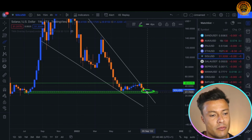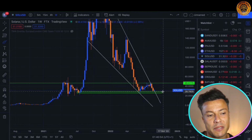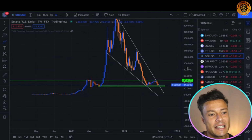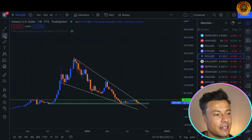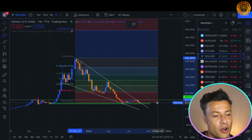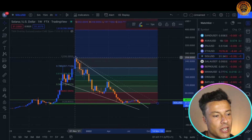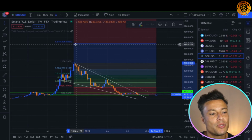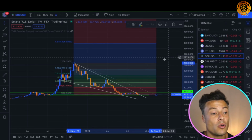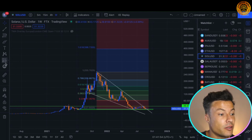Literally right now, we're sitting on an area where the potential downside risk for me is down around 30%, with the upside potential being at least 700%, which is why I think this is a phenomenal investment right now. If we were to take the Fibonacci retracement, now this obviously is not 100% reliable, but typically when we see cryptocurrencies going through the cycle where they go all-time high and drop back down, they will tend to return to the 1.618, or the golden ratio. Now sometimes it may even go beyond that, but obviously that's not necessarily a bad thing.